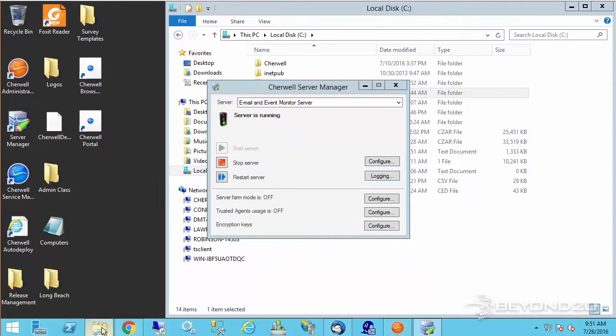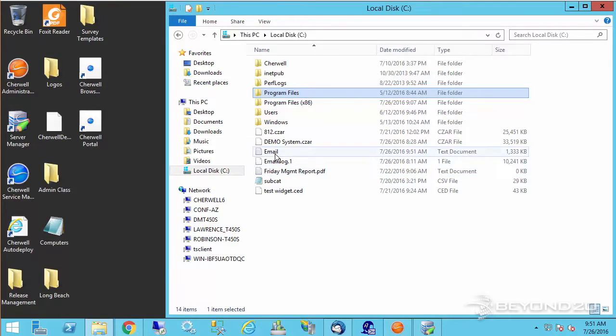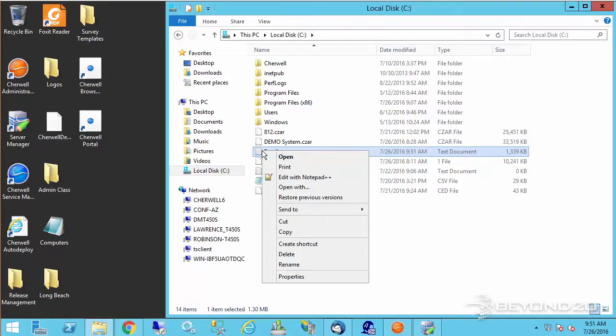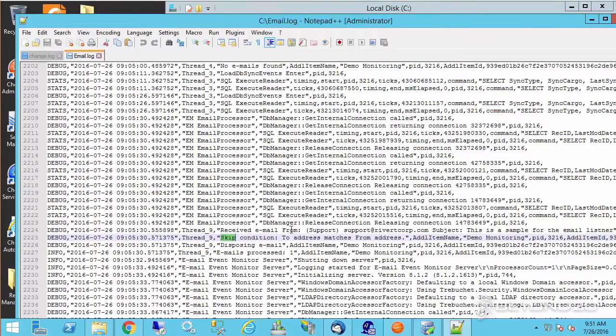So if I go to my C drive and look at that log file, here's the latest one. You'll notice I have one below it as well. What Cherwell does is when it gets to 10 meg size, it's going to roll over to the next file. So you'll see I've had this log going for a little bit. So it got to 10 meg, it rolled over, and now I've got this next active email log file. So I'm going to edit that with Notepad++, and I've already got this set to look for the word skip.